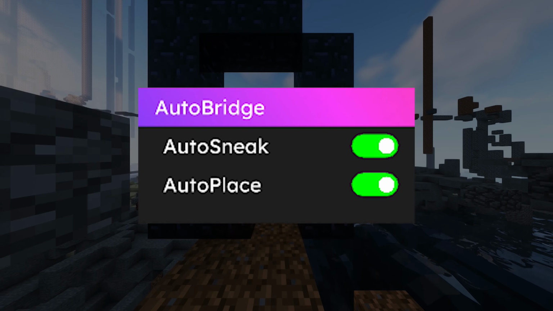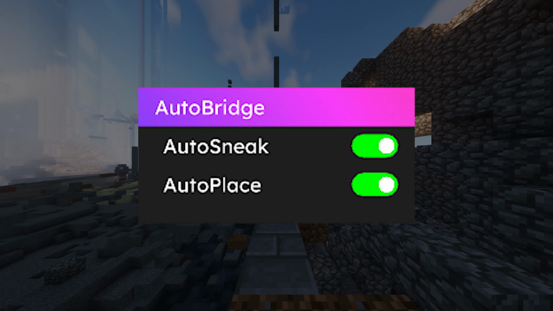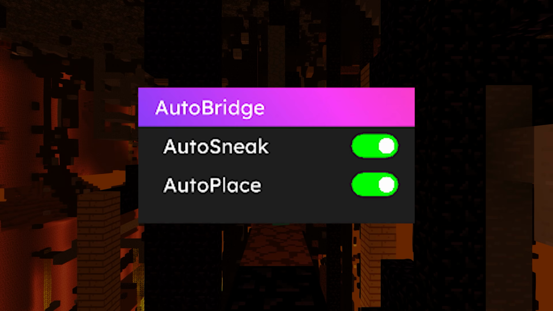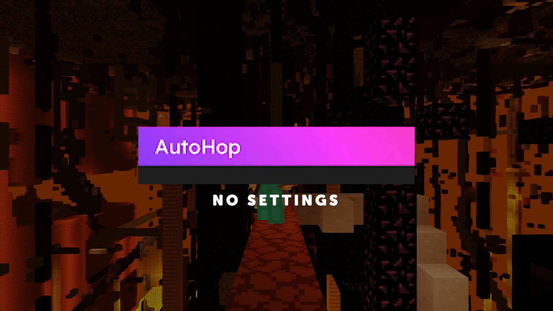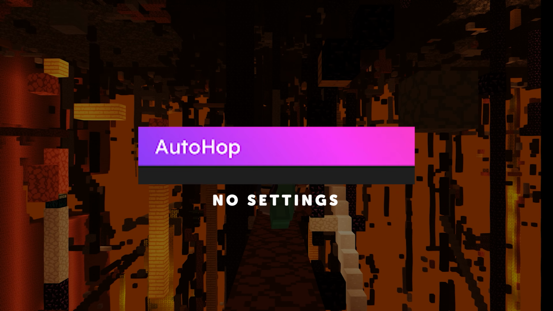Auto bridge. This module automatically speed bridges for you. The module automatically sneaks and places blocks for you, and this is one of the few modules added in the new legit tab. Auto hop. This module is also from the new legit tab, and it basically just holds down the jump key for you.